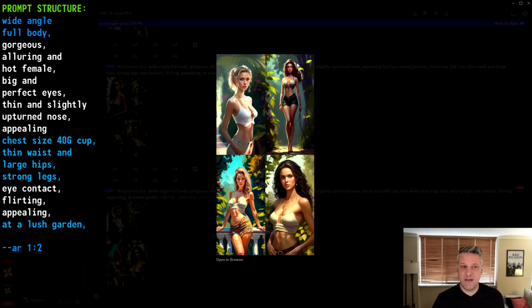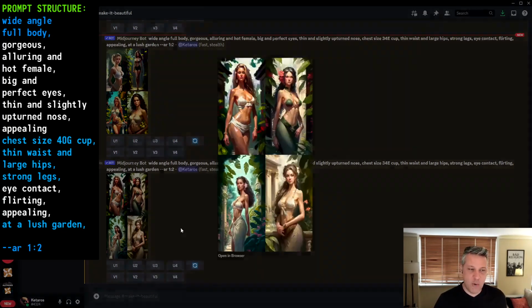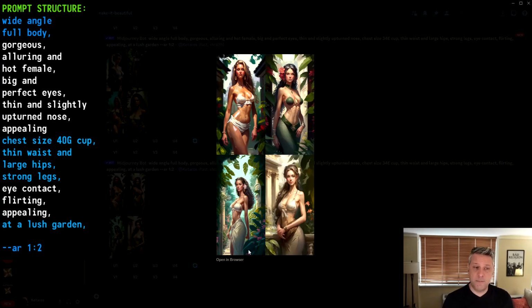Look at this. It gave me a full body here of the girl in the garden. It gave me a lot here with the legs. And I gave it even more here. When I did even more, it's now giving me more full body, because I had four or five pieces of information in the face. I took two out, and now it's distributing better.